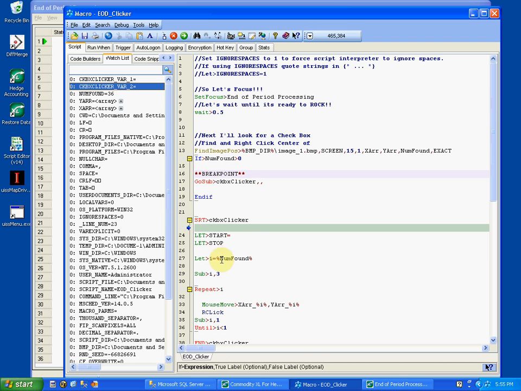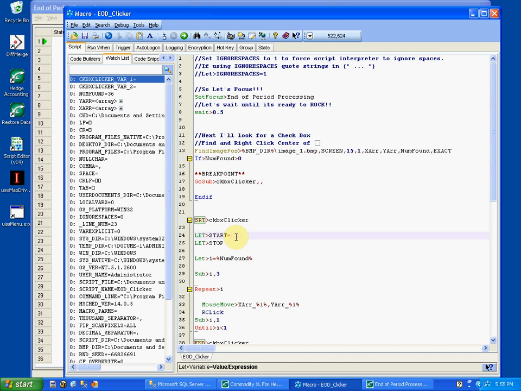What I wanted you to notice is that I'm actually going to copy this line, not the value, and put it right here. I'm going to stop, and assign it to this first piece right here. I want the start to be checkbox clicker variable underscore 1, in parentheses with a percent sign, so I know it's a variable and it works. And I'm going to stop it on variable 2. So I'm going to give it a numeric value for where to start and stop.